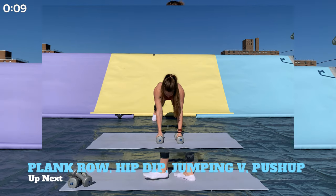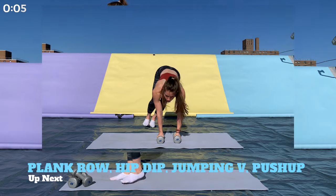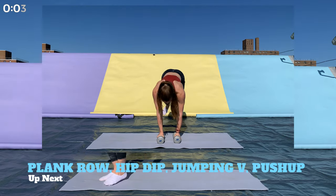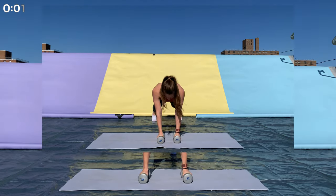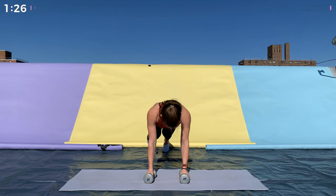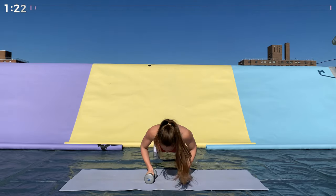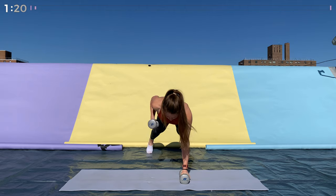Our first exercise is pretty complex to start off with. It's 4 parts. So we're gonna start with a plank row, then do a hip dip, then a jumping V, and then a push-up. We're gonna cycle through these 4 exercises. So if you can, keep your hands on your dumbbells the whole time. Or if that starts to hurt your hand, you can bring them down to the ground and just hold on to the dumbbells while you're doing the rows.